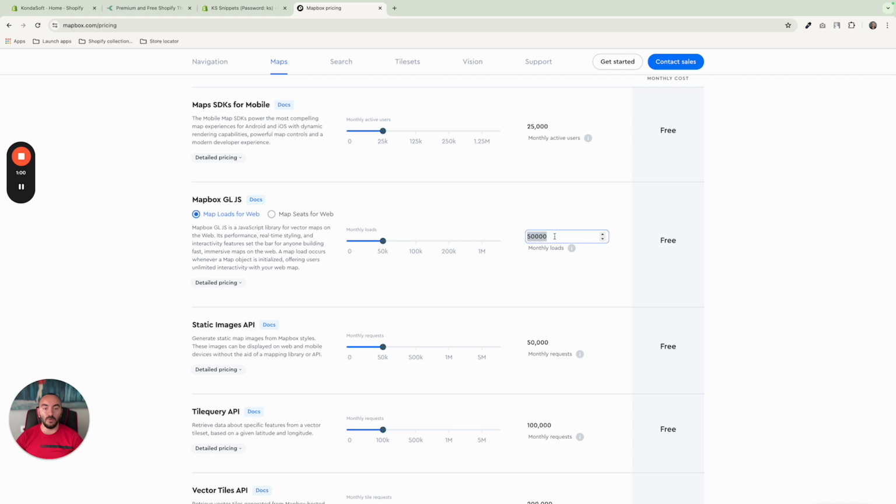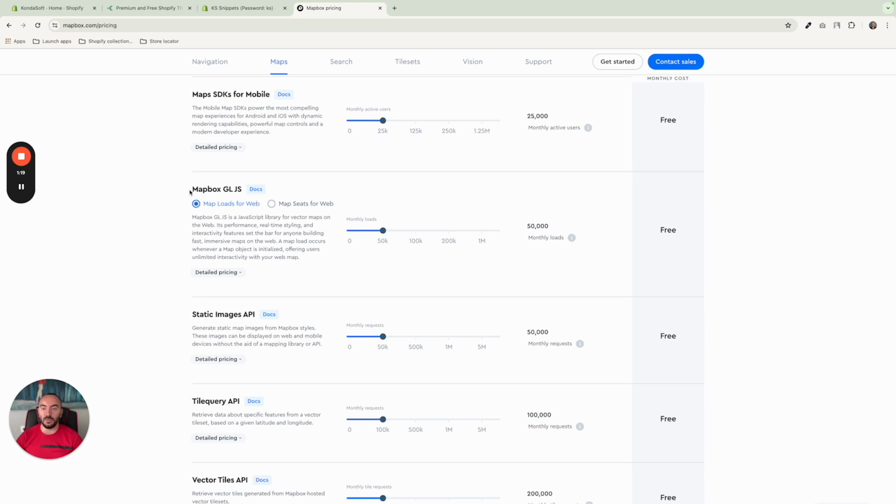Okay, so with 50,000 requests per month, it means that we have around 1,600 requests per day, so that should be enough for the majority of users. Of course, if your store has lots of traffic, then we need to pay the Mapbox pricing.